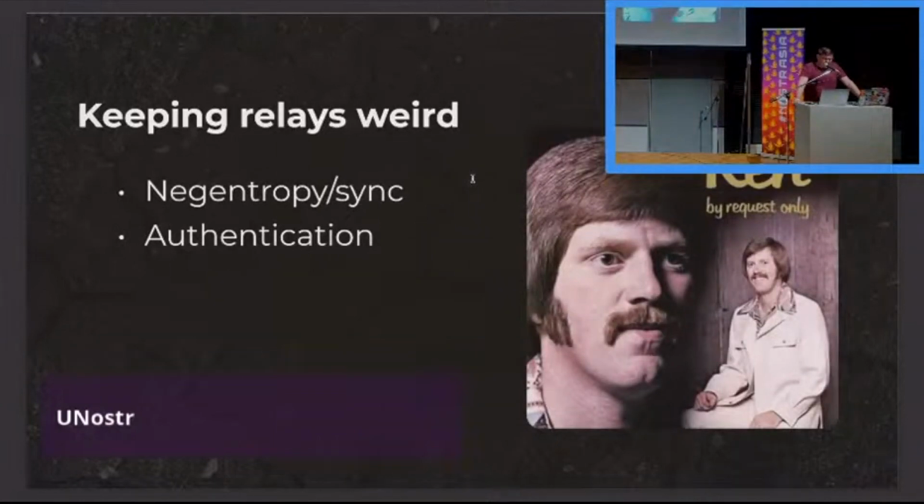So the flip side of this is that relays, I always talk about relay decommodification, and that's basically keep relays weird. Relays should not all do the exact same thing. They do need to be interoperable, but that doesn't mean they don't differentiate at all. And a big way to be able to differentiate is on that data level. So, moving from the behavior side of relays to what's actually available, there's two basic ways for relays to do this.